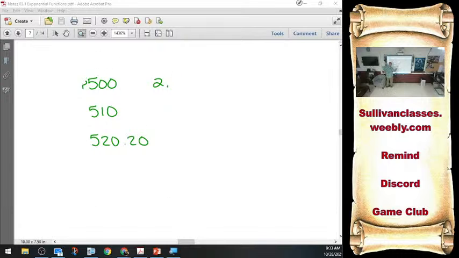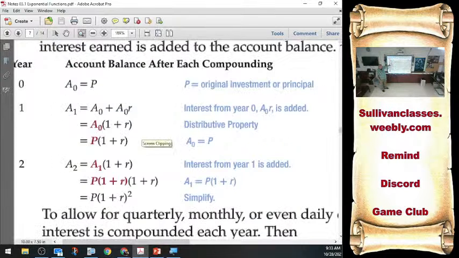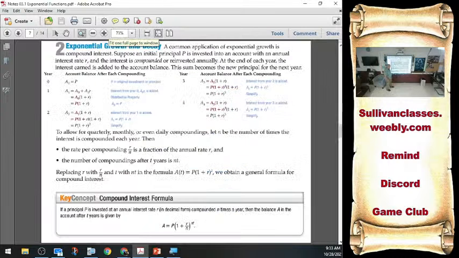What someone comes along and does, famous dead math dude, is they turn it into a formula with a sequence. They say, every turn, every year, I'm going to take what was there before, plus the thing times my rate. Well, if I factor out, I get this 1 plus r thing. Well, it turns out I'm just using that 1 plus r thing every single time. If I'm always multiplying by something repeatedly, I can express it as an exponent. And if I do, eventually it turns into a formula.